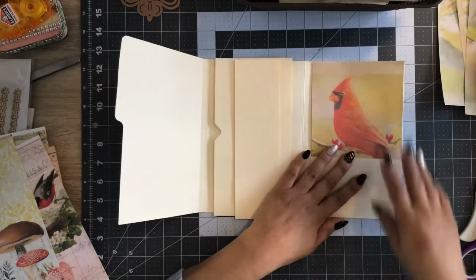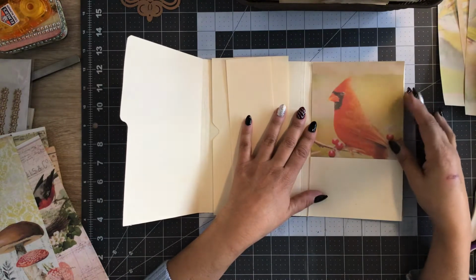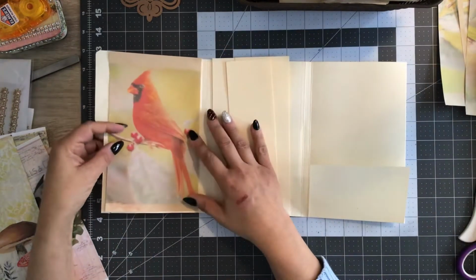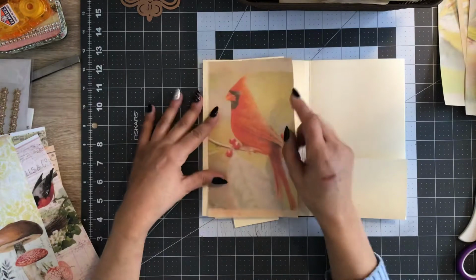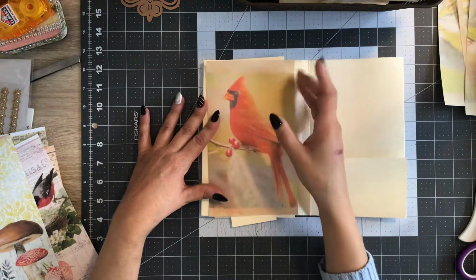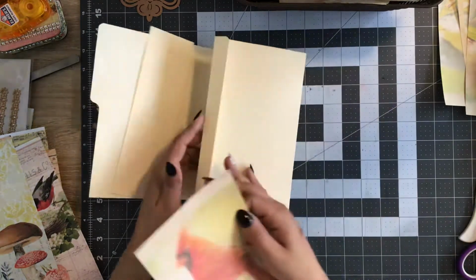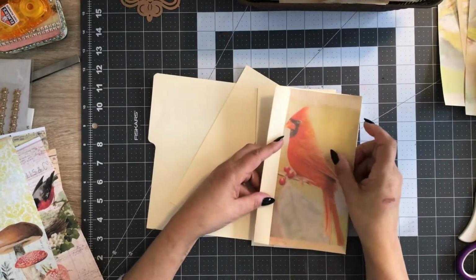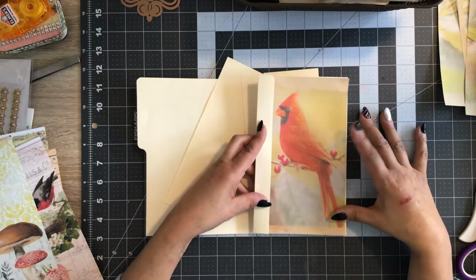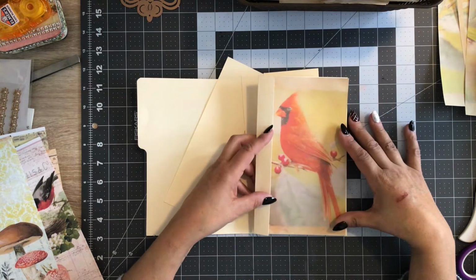We had last talked about I was wanting to put this here, and I really like that image of that bird, and I was thinking about just moving it and displaying the whole beautiness of him, but I'm limited as to which side I could use it on, because these are going to be pockets. You know what? I think I want to put it there. And then we've got to put something on this strip.